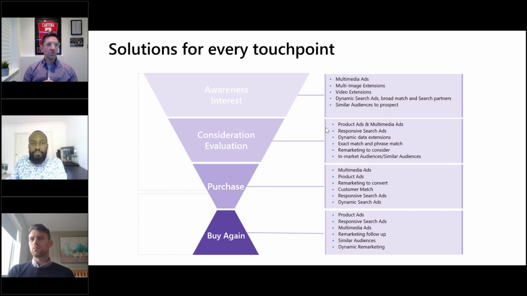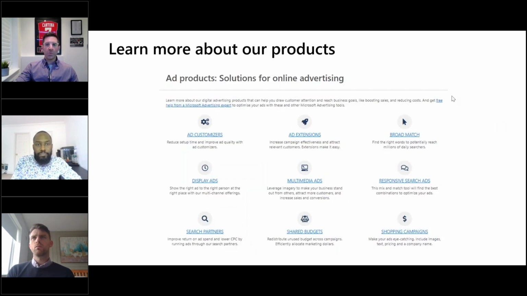All of the things that you see on the slide here are products that we offer today. Like I said, it's not exhaustive and doesn't include everything, but what I'd love is for you to go ahead and learn a bit more. We have 9 headline products on our website. When you get the share of this slide deck, there's a link down here at the bottom.